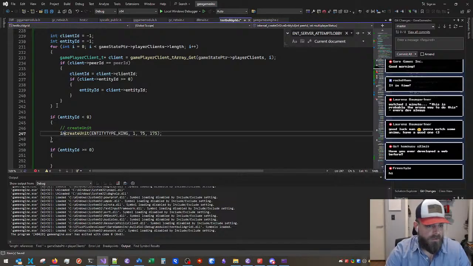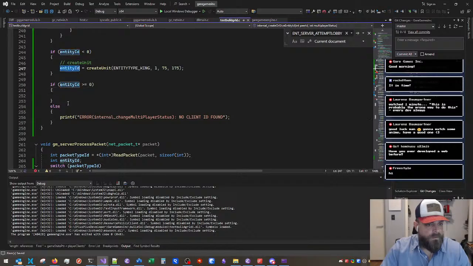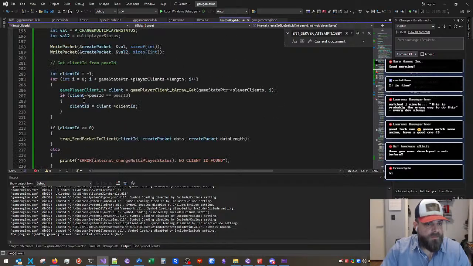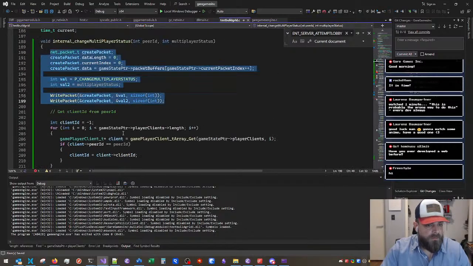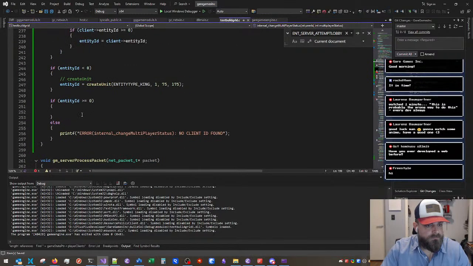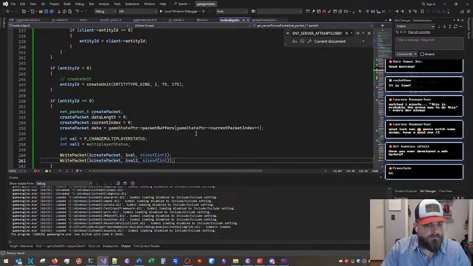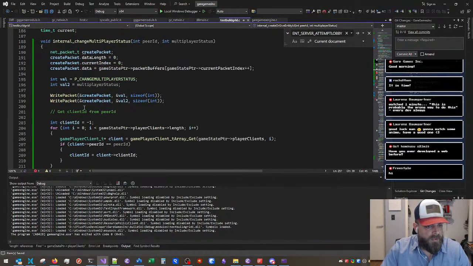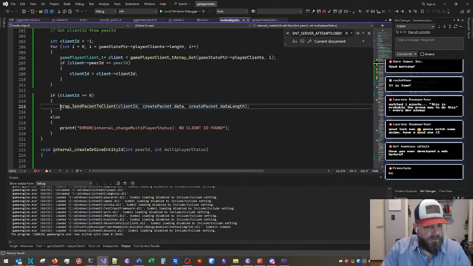Great. We get your entity ID equals that. Oops. We'll just do this. Copy. So we write packet, send packet to client.